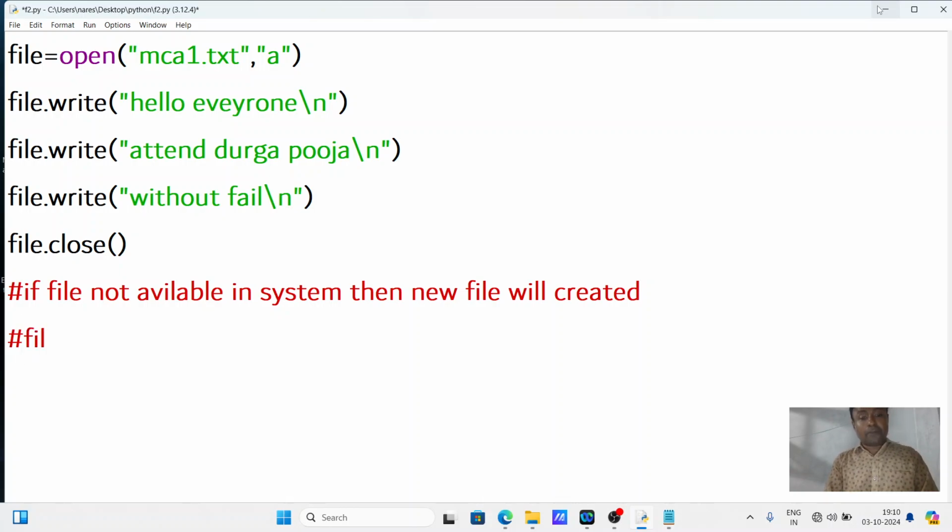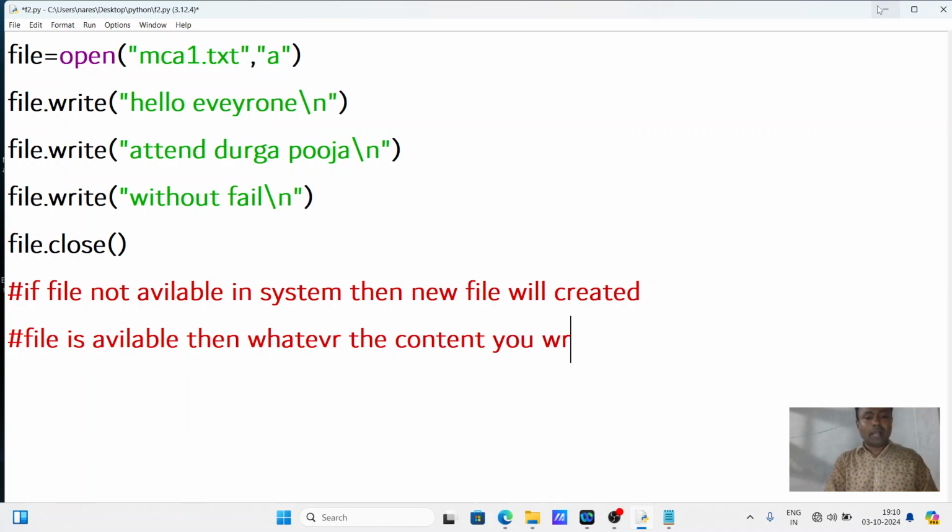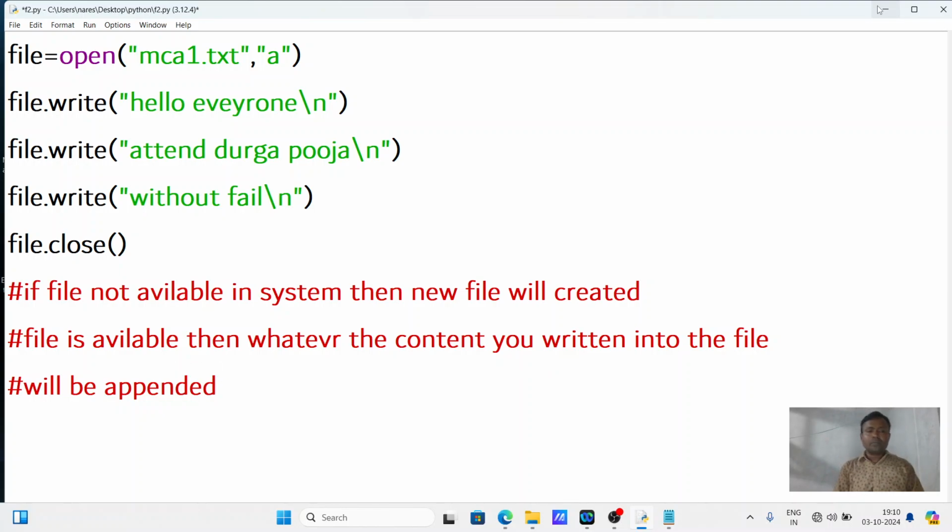And if the file is available, then whatever content you have written into the file will be appended. This is what you have to understand for the append mode.